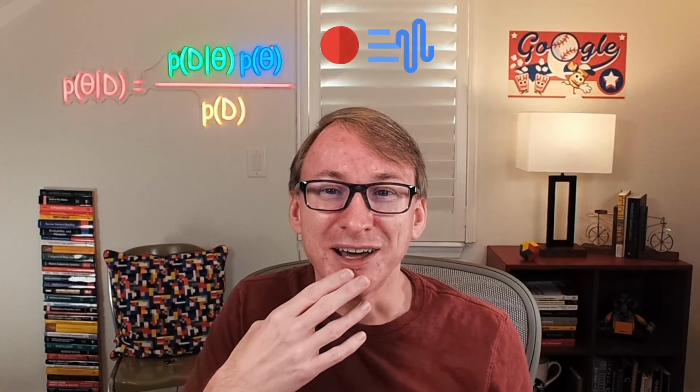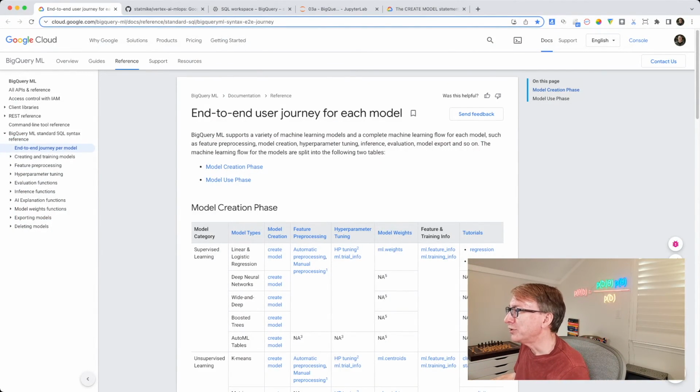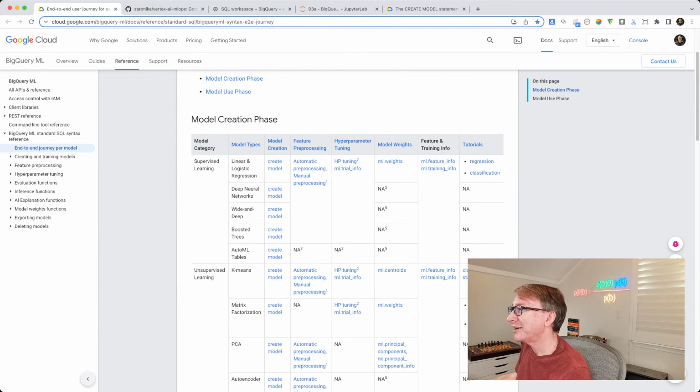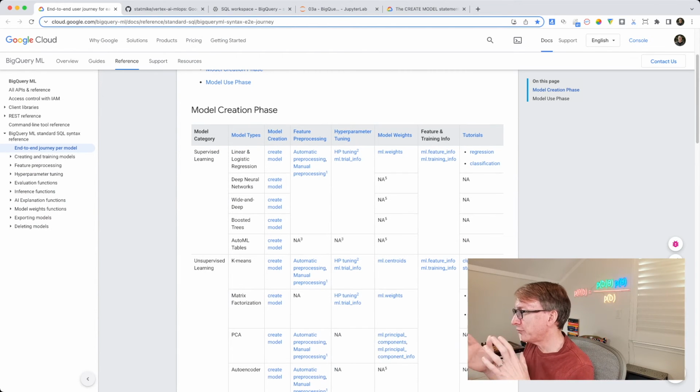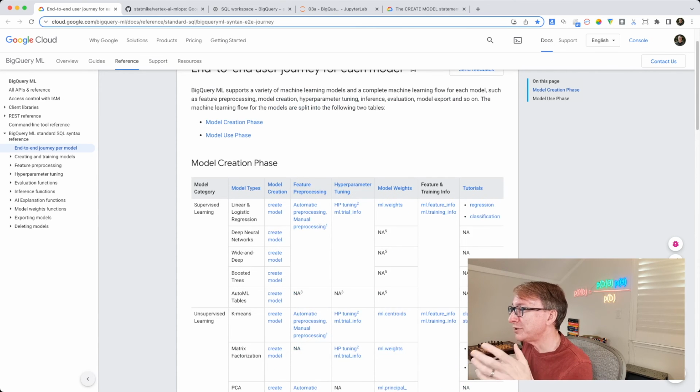It is my favorite page in the manual for BigQuery ML, BQML as it's affectionately called. It has the end-to-end user journey for each model type. Let me bring that screen up. If you go through these, it gives you the ability to say, I'm going to create a model, or I'm going to use a model. Now, if I'm creating a model, I have different objectives.